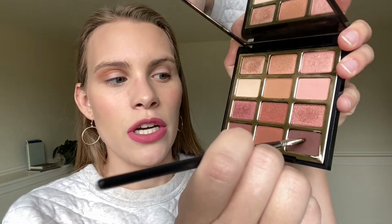I'm gonna dip this straight in, so my brush is gonna go just straight in on the top of this brush. Again, tap off the excess, and I'm gonna just add this on this outer corner here, almost like I'm doing eyeliner, but only on the outer, I'd say a little more than 2/3 of my eye. And I'm gonna do that 1 or 2 times until I feel like there's enough shadow there that I can start moving it around a little bit.